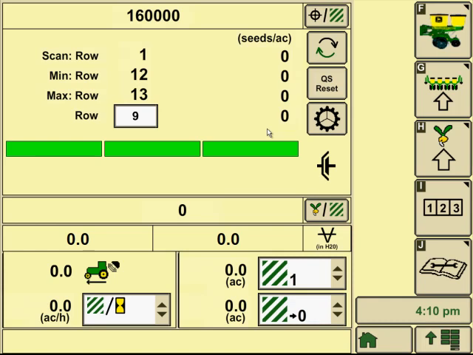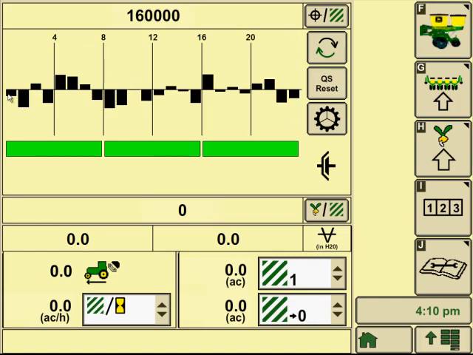Just to the right of that, you see 2 arrows going in a circle. If you press that, that will show us our seed monitoring graph across all rows of the planter. The center line's our target line. If the bars are above that line, they're your overpopulation at that point, and below it, you're planting under the population. And it'll look somewhat similar to this. Very rarely will they all consistently be above or below the line there.